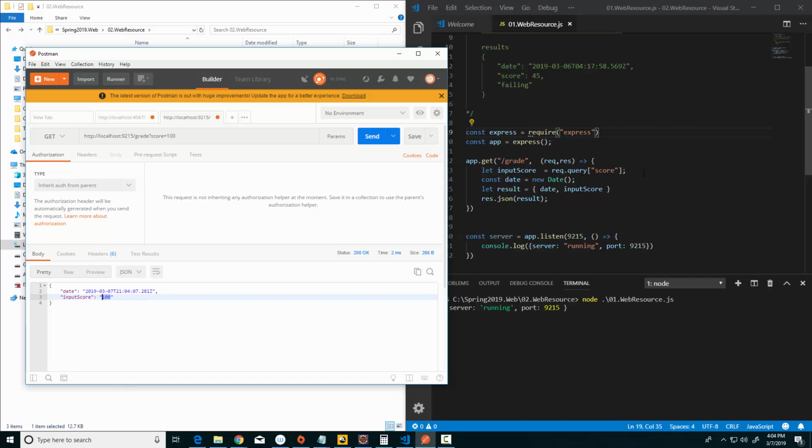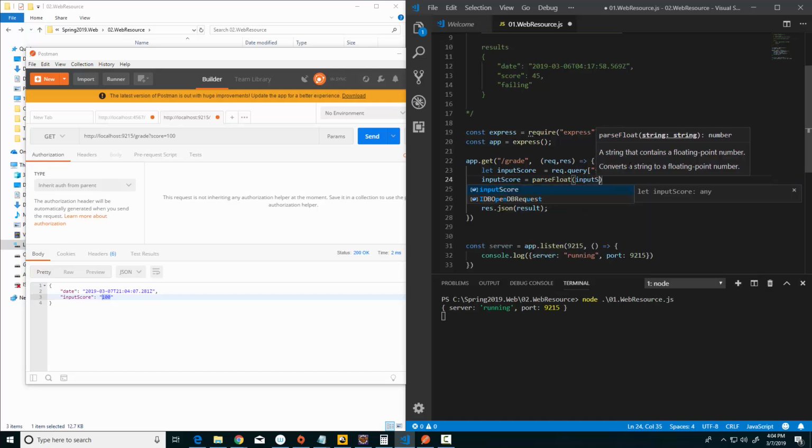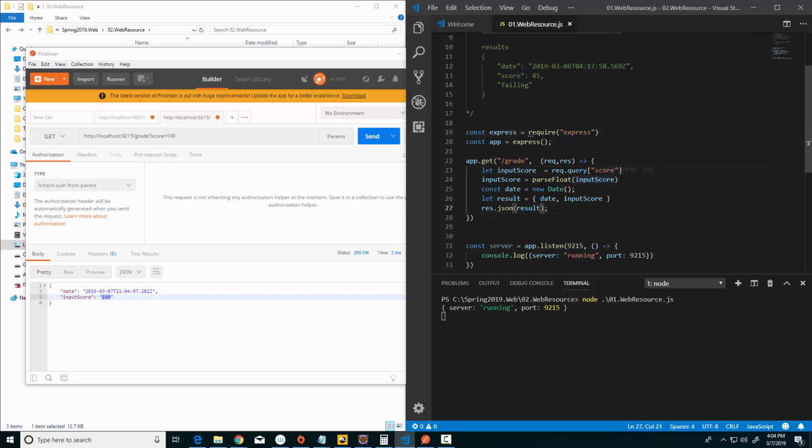So what we're going to do here is on the next line, I'll take the same input score and I'll say parse float input score. Don't need the semicolon. And I don't need the semicolon here also.